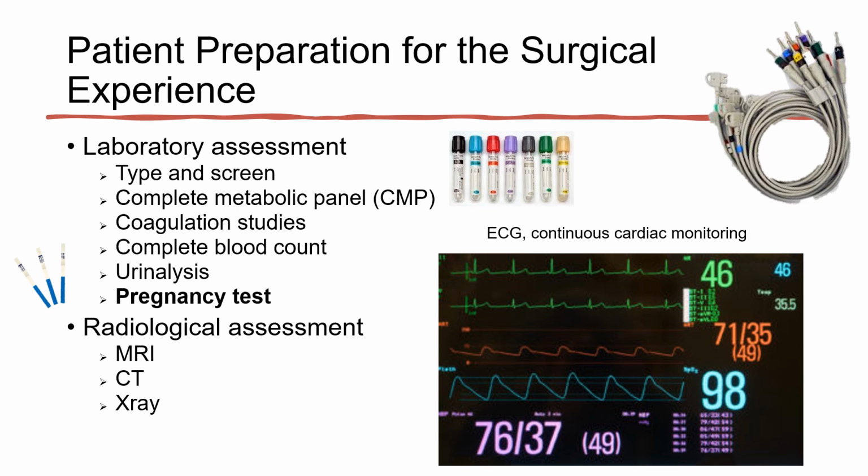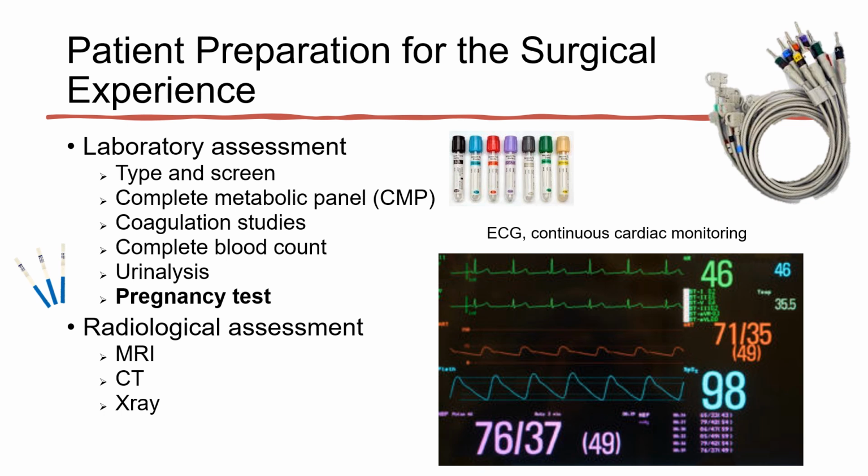Complete blood count. This includes your white blood count and your red blood cells and your platelet count. So platelet count, again, that's one of our indicators of how well they're going to clot. And our red blood cells, we want to make sure they're not anemic. If they have a low hemoglobin and hematocrit, then they may need blood during the surgery, or they may not be stable enough to even have the surgery. Routine urinalysis and a pregnancy test.